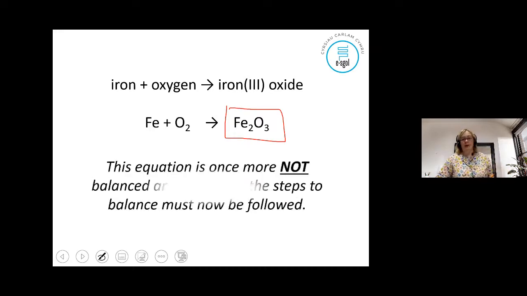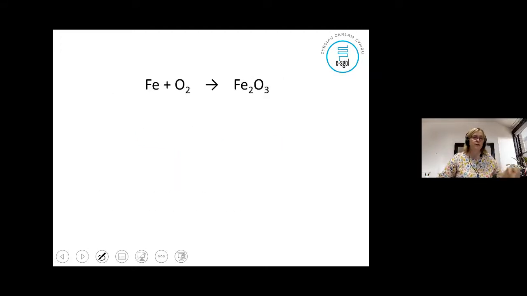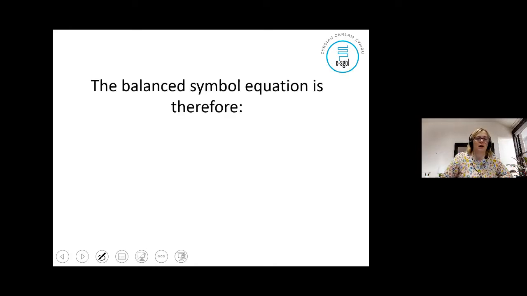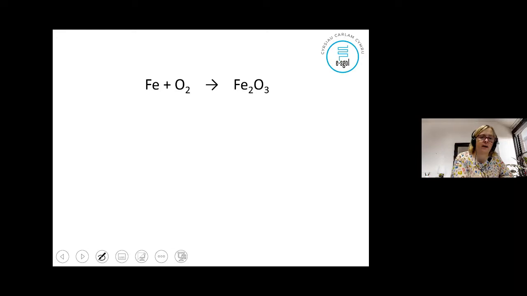Okay, so again, not balanced, because you can clearly see you've got 1 iron here, 2 oxygens here, and look, I've got 2 and 3. So we're really not balanced there. So we need to address this and follow the rules. The first thing we're going to do is deal with the fact that we've got 1 Fe there. Always good to cut it in half. If I continue that one down, iron we're going to deal with first. Okay, we have 1 and we have 2.